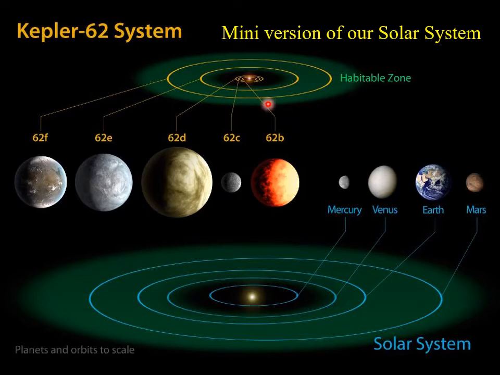Well, in this version here, this Kepler 62 system, notice that there are also 2 planets here labeled 62F and 62E that are orbiting inside of this star's habitable zone, where the temperatures would be or could be just right to allow liquid water on the surface of these planets. So these kind of finds are very important because they tell us that there could be other Earth-like planets around stars.